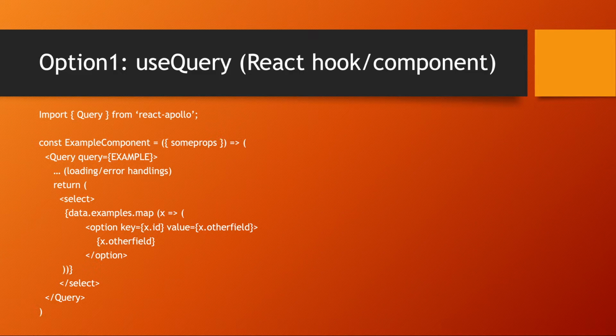I will be honest with you, I prefer the higher order component method, but I just want to make sure you're aware of this because looking at Apollo Client, I believe they're talking about deprecating the higher order component option, which I'm not sure why, mostly because I feel like the higher order component section gives me more flexibility and it's just easier to work with. Specifically in the use case when you're dealing with a query and a mutation or two queries together. If you're using two queries together, I believe the official line is you should use fragments or you should just make a combined query. I think, honestly, it's just easier to use higher order components to deal with that particular issue, but that's that, just so you're aware of it.